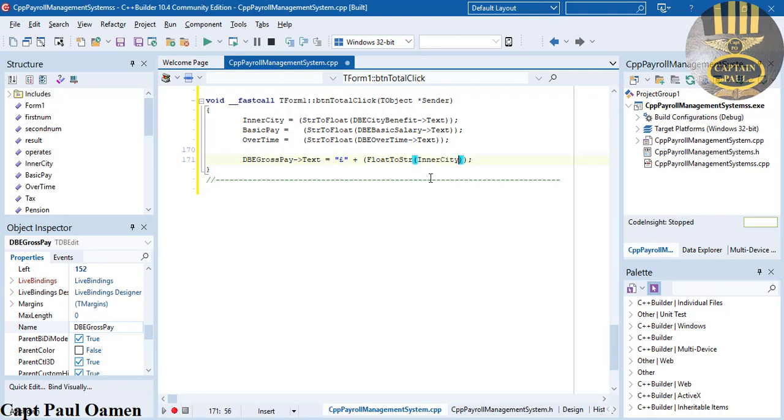We have 1 plus basic pay, paste. We have 2 and plus overtime. Grab that. There. Okay, that is taken care of.